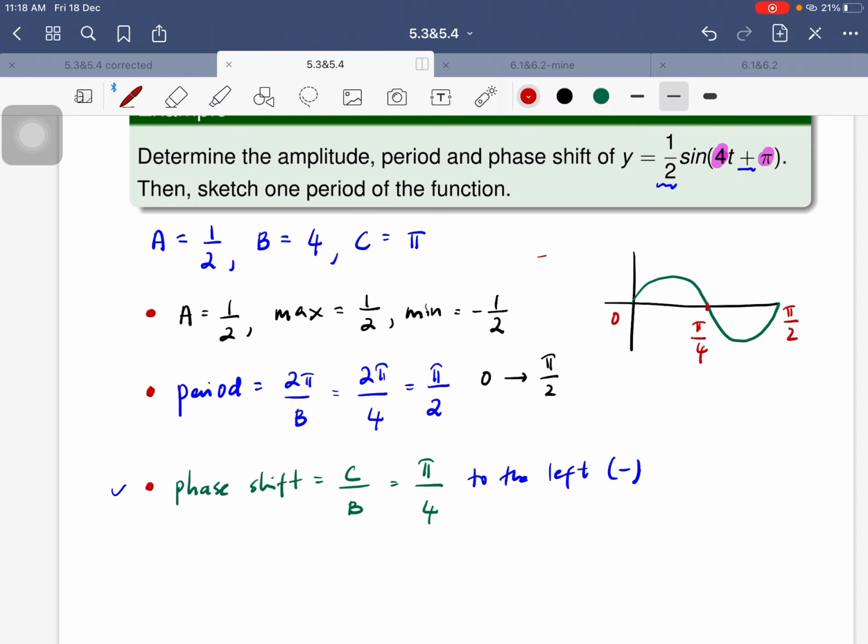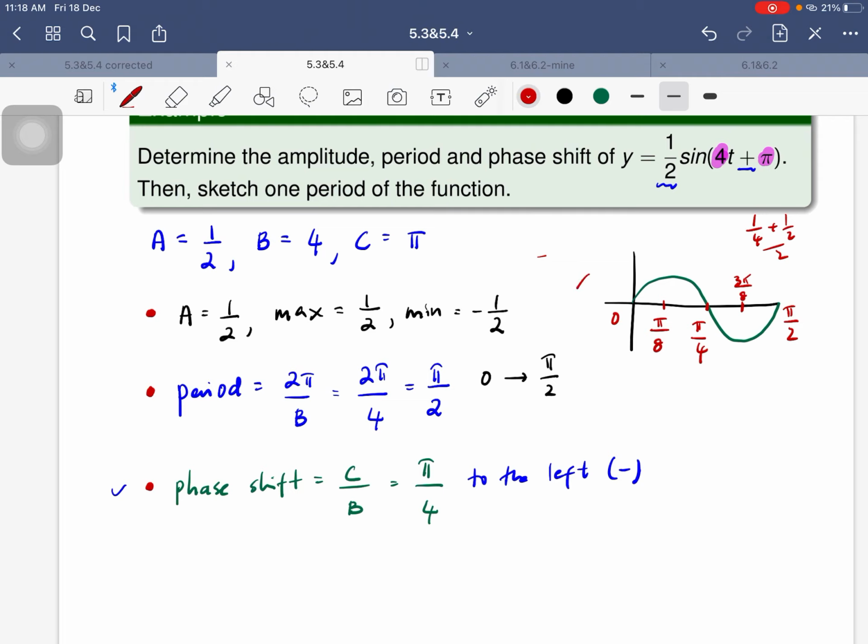And of course, this one as well. So 0 plus pi over 4 divided by 2. In the middle over here, I'm going to get pi over 8. And here, what is going to be the value in the middle? To find the value, you use your calculator. Just ignore the pi. Simply put 1 over 4 plus 1 over 2, divided by 2, and your calculator is going to give you the middle point. 1 over 4 plus 1 over 2, divided by 2, is going to be 3 over 8. And of course, add back the pi, so this is going to be 3 pi over 8. That is going to be the middle point.